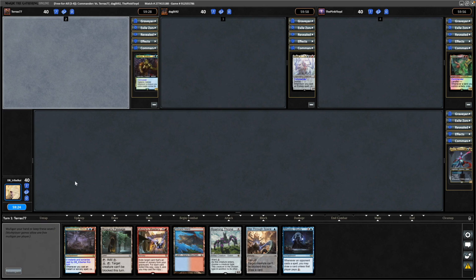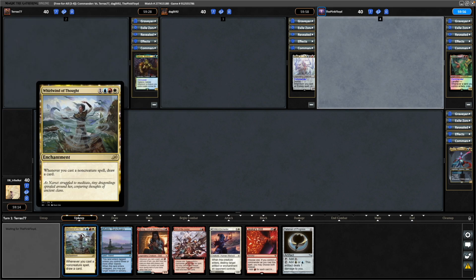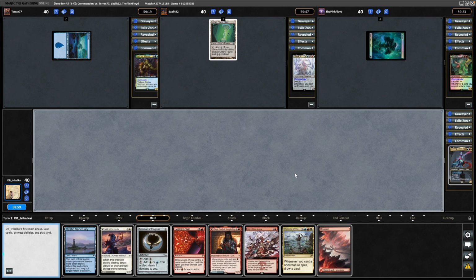Let's mulligan. Into a 2-lander with a talisman, fixes our colours. Can get into our commander easily enough, so we will keep. Really like the Whirlwind of Thought as well, one of the best cards in Jeskai. Alright, we draw into another land, meaning we've got all our colours.